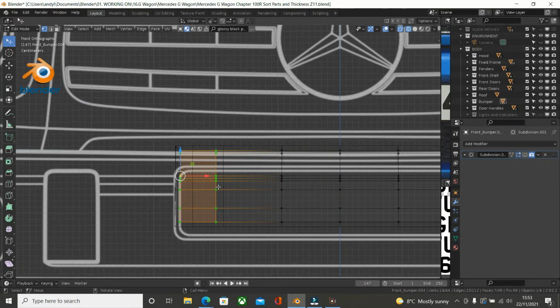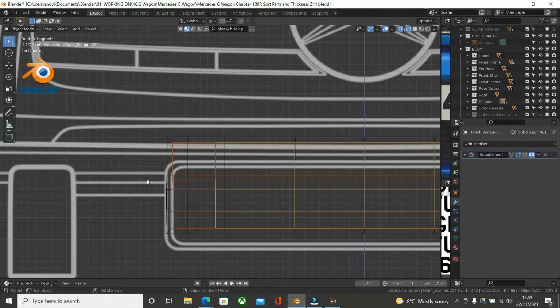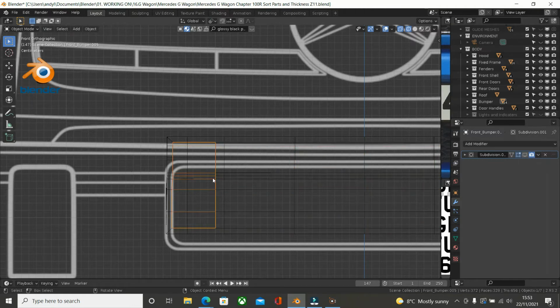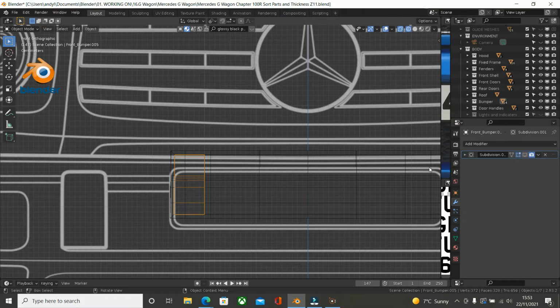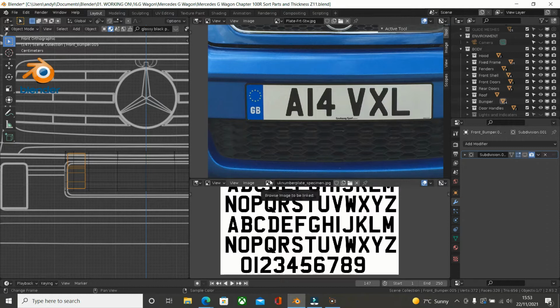Let's minimize this. So I'm going to press Shift and D to separate that, copy that, and then separate the selection. So that's our blue. That's our blue line. Okay, so we've got that blue border colour there. Now we need to position the numbers. So what I want to do is to bring this in as a template.